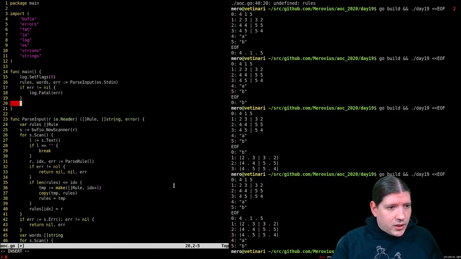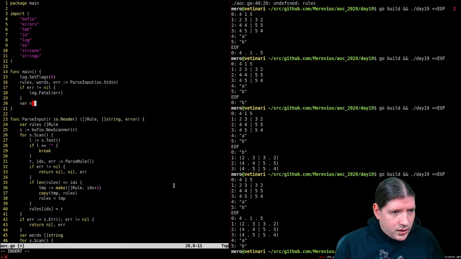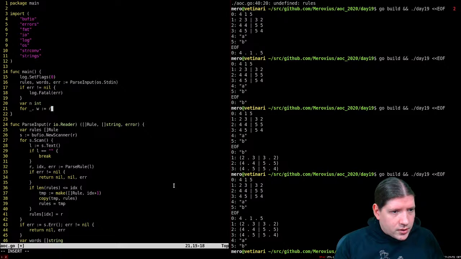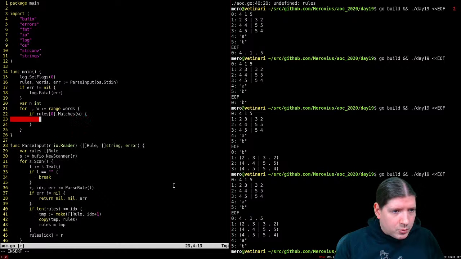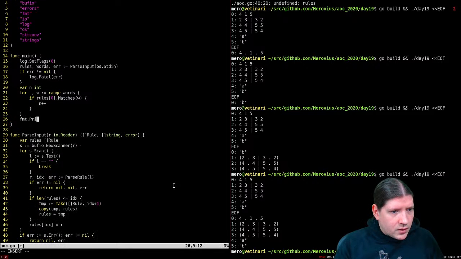Okay, and now we want to count all the words that match rule 0, right? Var n, and for all the words, range words, if rule 0 dot matches the word, and we have not defined what matches does yet, but we will do in a second, plus plus. Print the words match the rules.